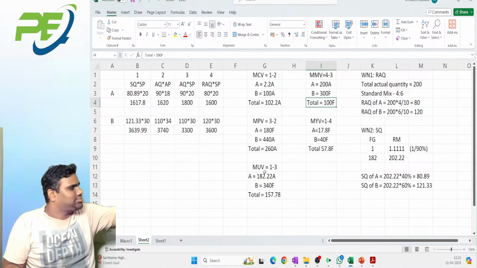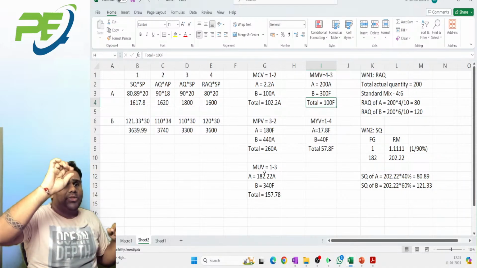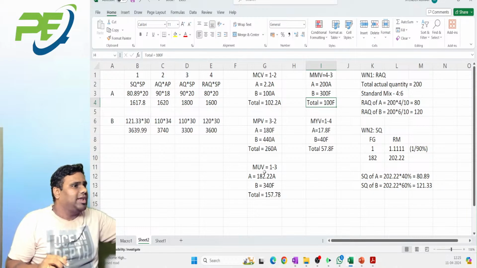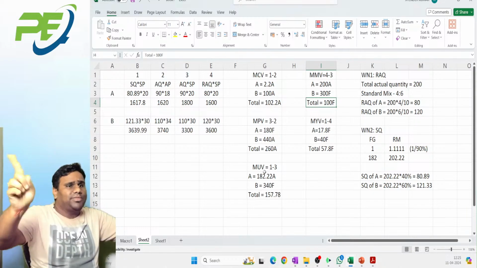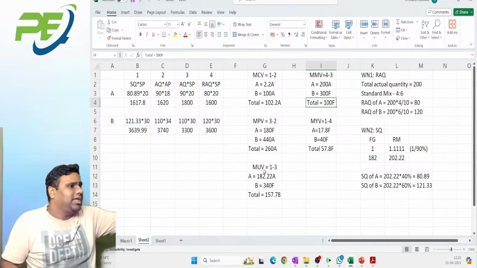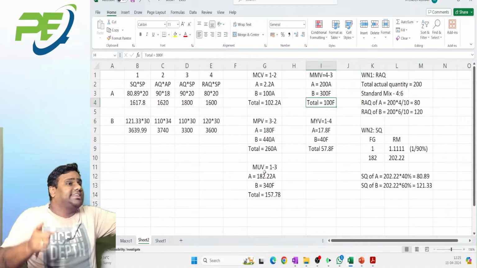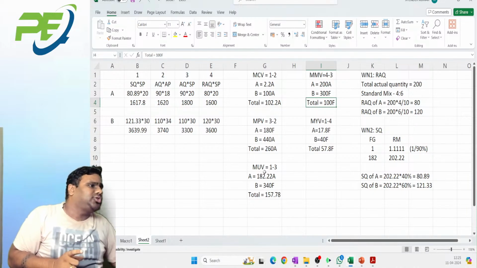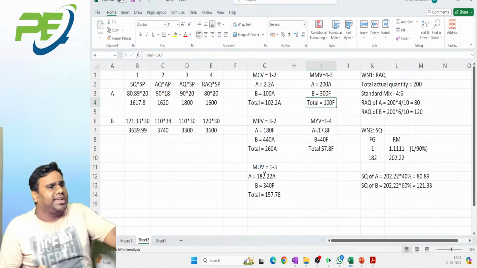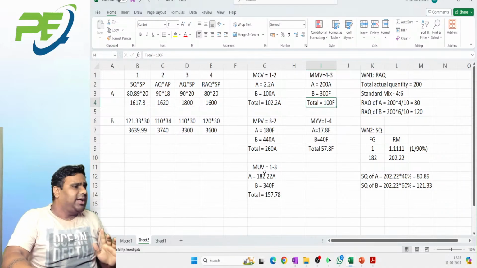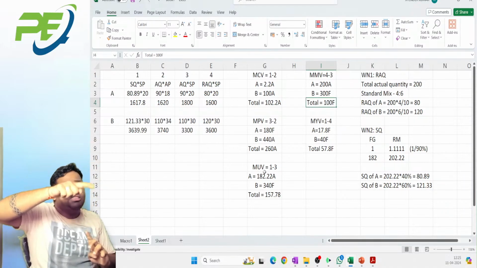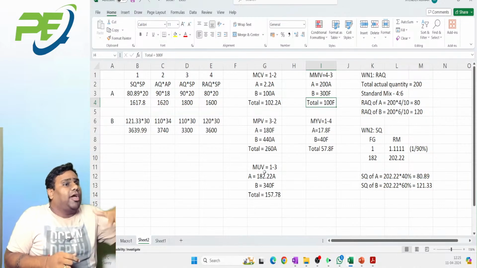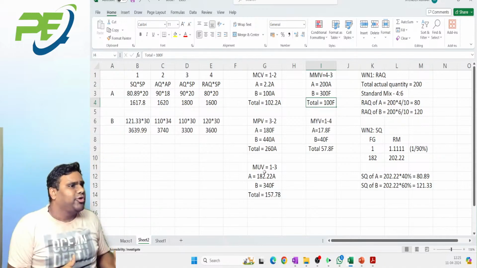Once again, let me complete. Everyone, listen to me. Mix variance is column 3 and 4. Between column 3 and 4, price is the same and quantity is the same. The difference is the mix. Third column is actual quantity in actual mix. Fourth column is actual quantity in standard mix. Now, if the mix variance is favorable, it means the lower cost product you have used more and the costly product you have used less.